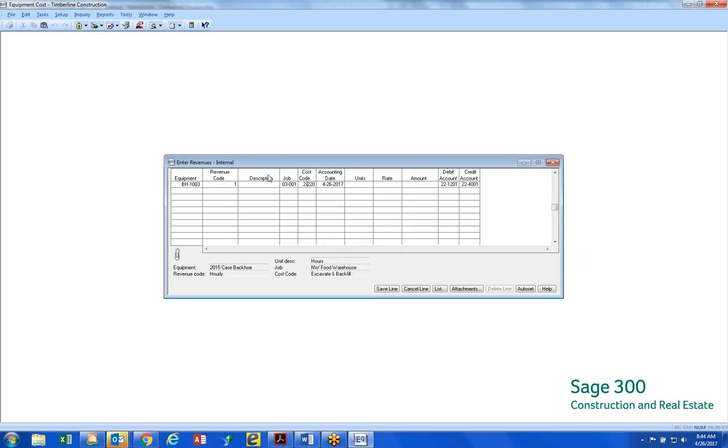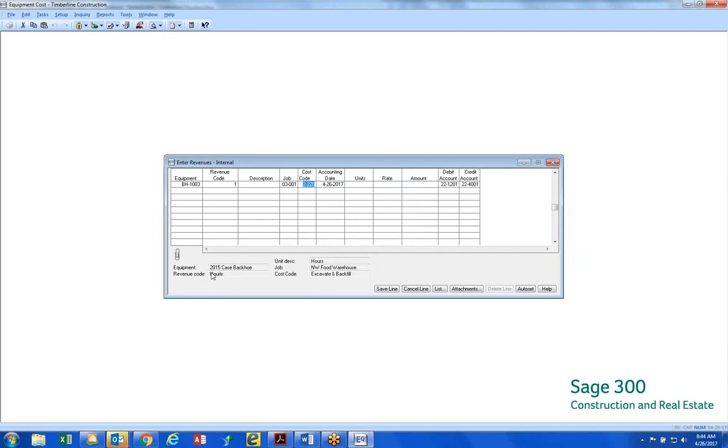Very good. So at this point, since it's revenue, good point, Gary, since it is revenue, it is sending the costs and charging the job. It's a cost to the job, but revenue for the piece of equipment. And when I first saw it, I'm like, what? Why is the equipment earning revenue? Well, yeah, it kind of makes sense when I think it through. It has costs, like we changed the tires and insurance and registrations, but it's charged to this job and to this cost code. And down here, we can see the equipment is backhoe.